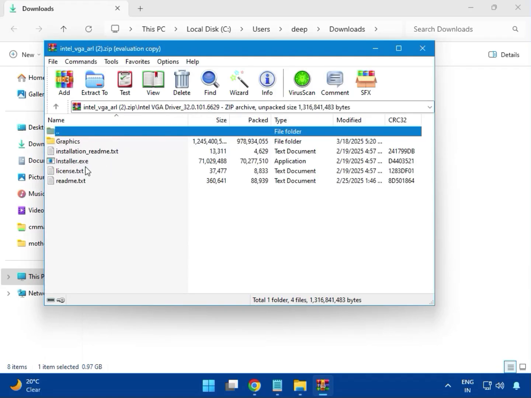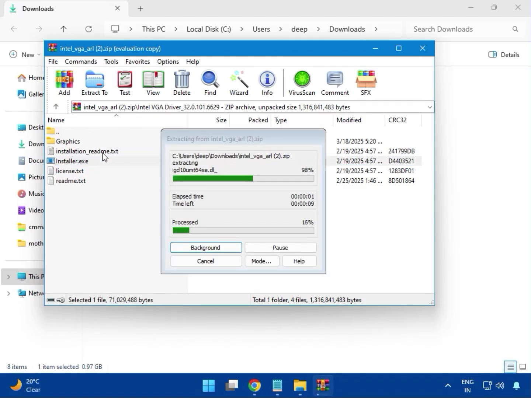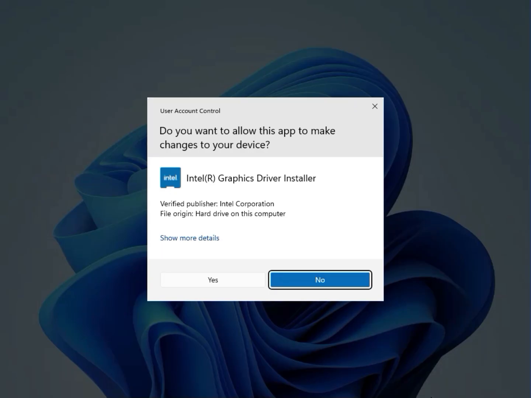This is the Intel VGA driver, and this is the installer. You just double click. After that, click yes for administrator rights.